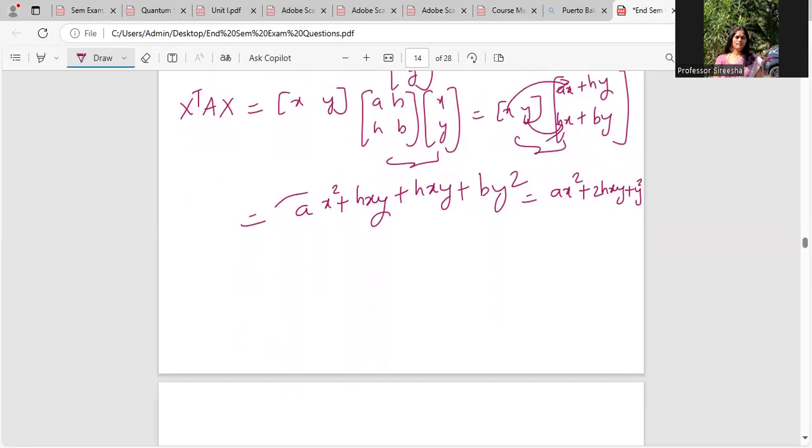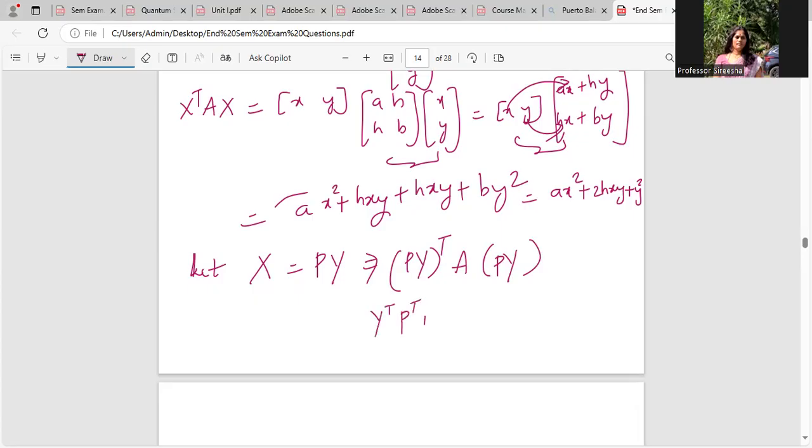One way of writing a quadratic form is X transpose AX. Now, what's linear transformation? Let me give an overview in this video. What we will take in linear transformation is, let X equal PY be the transformation. Because all are to the power 1, it is called a linear transformation. Now I'll be substituting X equals PY. Then what I will get would be (PY) transpose A PY, that is, Y transpose P transpose A PY.